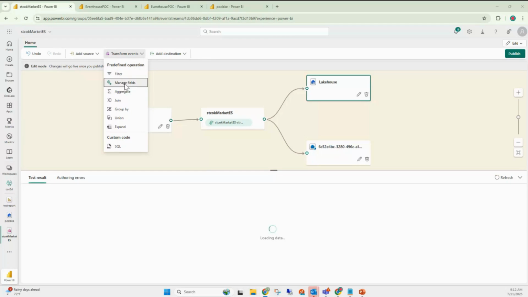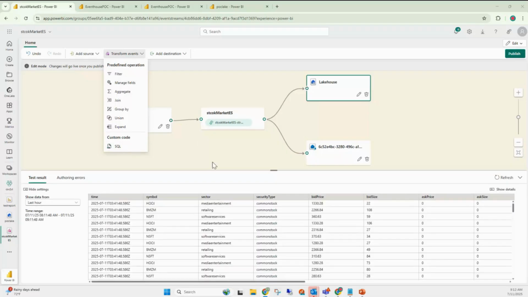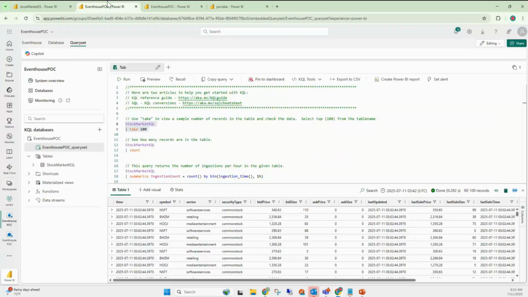Manage fields is to keep only those specific columns. I can group by that data, group by that column. I can write my own SQL code if need be. Correct. So now, in case I check this data, I have a column called symbol.